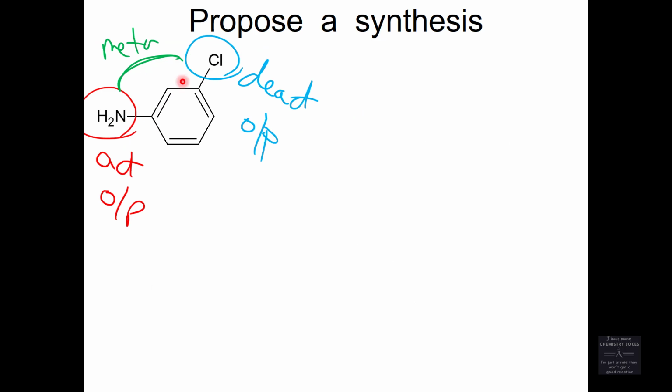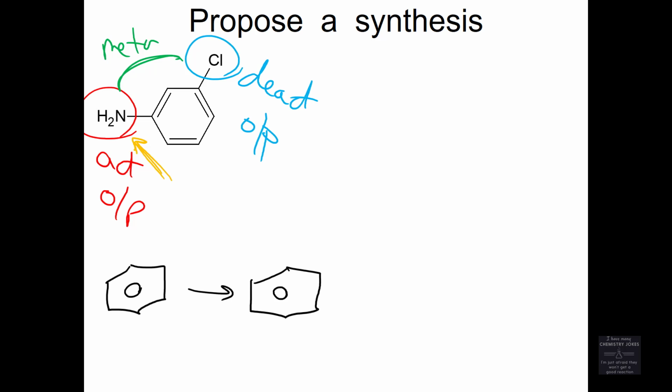Could either of these have used to be a meta director? Because these are meta to each other. Could either of them have used to be a meta director? This one could have used to be a meta director. Put the meta director on first. Benzene. Put on the meta director. That NH2 could have used to be an NO2, and that comes on with nitric acid and sulfuric acid.